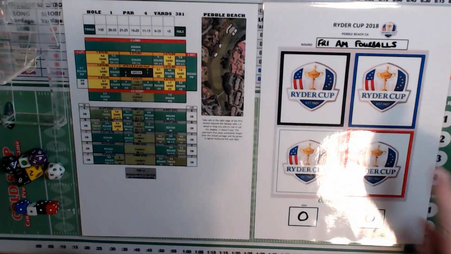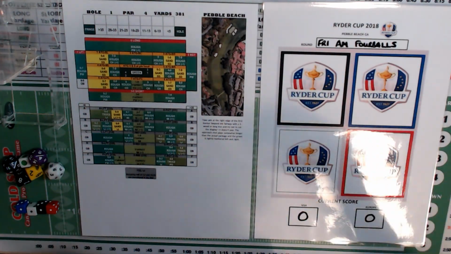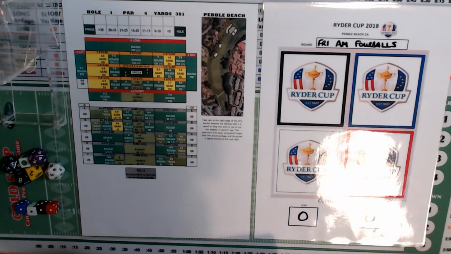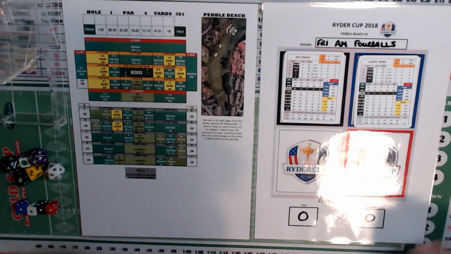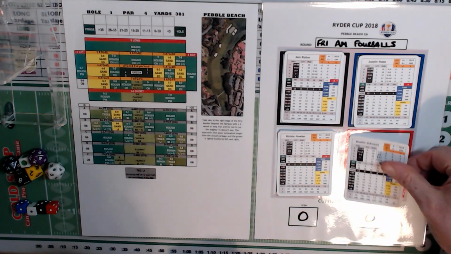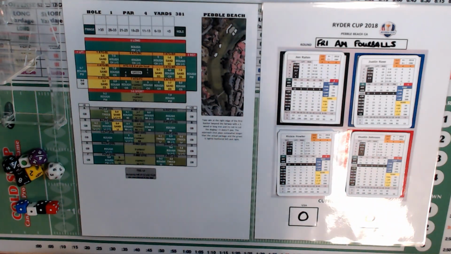So as you can see, we're all set up for the first round, which is the Friday AM four-balls. The way I'm going to work this is, as it's in the USA, in the first game the Europe team will get the honour, and the second game will be the USA. So let's say Jon Rahm and Justin Rose are the Europe team, and Rickie Fowler and Dustin Johnson are the USA team, and I'll introduce you to the shirts that they will be wearing for this round.